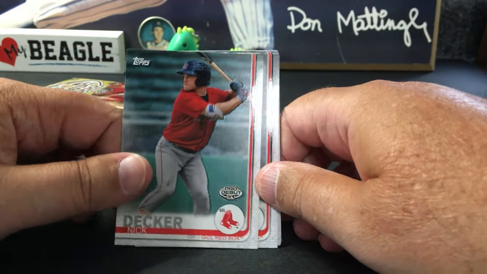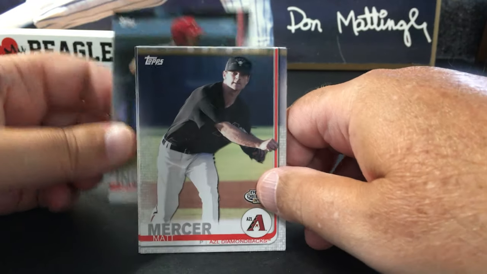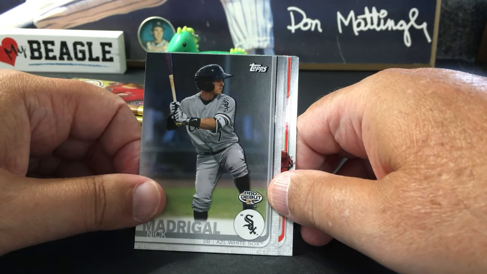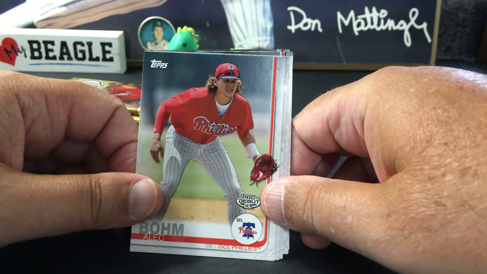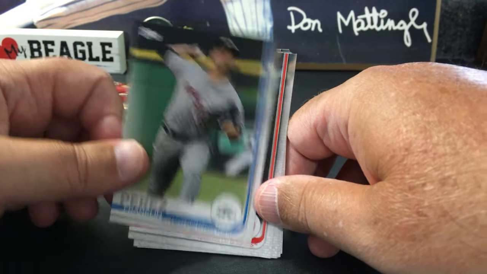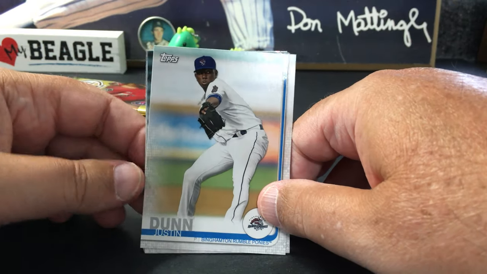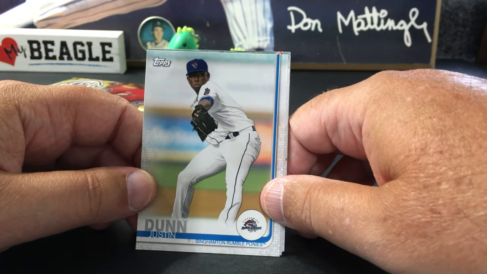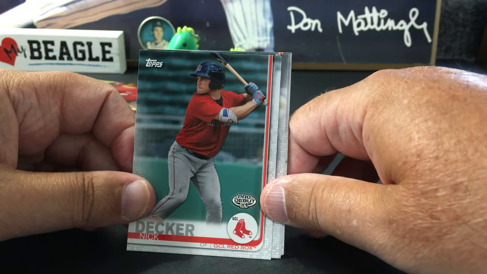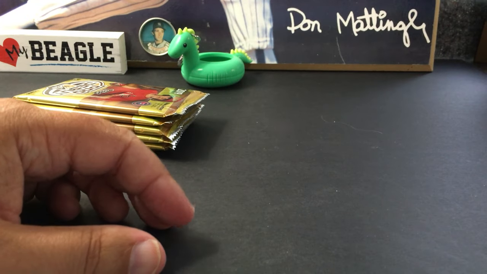Here we go. Gulf Coast League Red Sox, Nick Decker, Jonathan India, Greenville Reds, Arizona League Diamondbacks, Matt Mercer, Nick Madrigal, Arizona League White Sox, Gulf Coast League Phillies, Alec Bohm, Franklin Perez, Lakeland Flying Tigers, Nashville Sound, Sheldon Neuse. Oh, apologize for the dogs in the background. Had somebody knocking at the door. Binghamton Rumble Ponies, Justin Dunn, Nick Decker, Gulf Coast League Red Sox, and we already went through that one. Sorry about the dogs, guys.